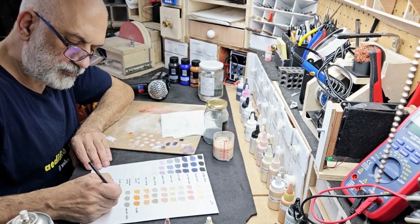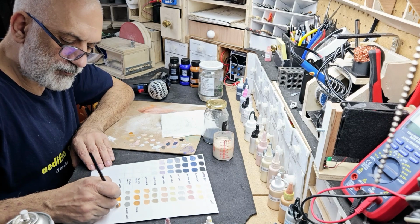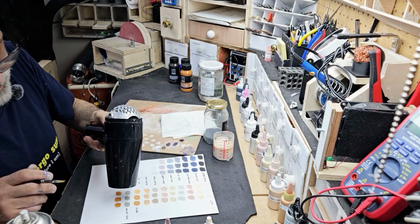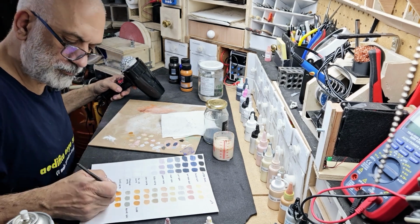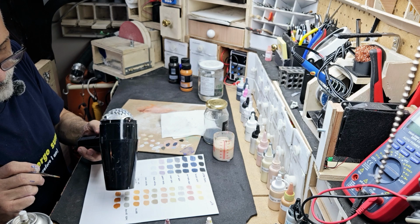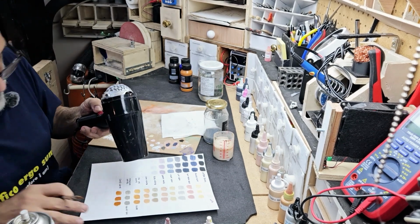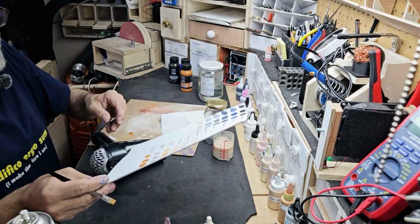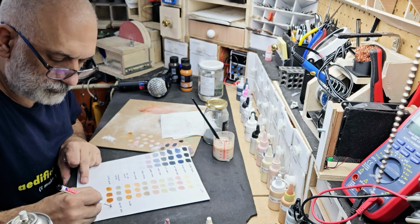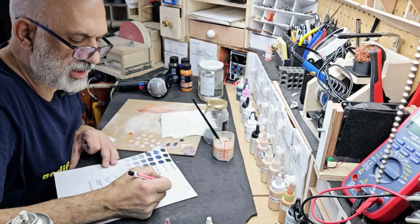Now this is thinned down raw sienna. I have a thicker raw sienna here if I need a thicker paint. So I don't mind this thinness. You'll see that the third layer covers it nicely. Okay, so let me get the names down. Raw sienna. So it was after latte is straw, pink skin.